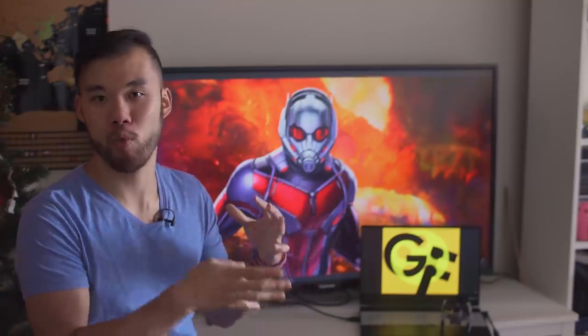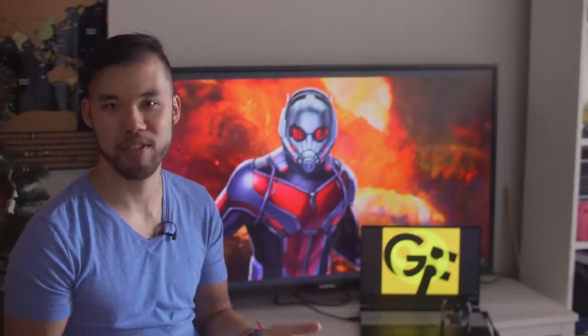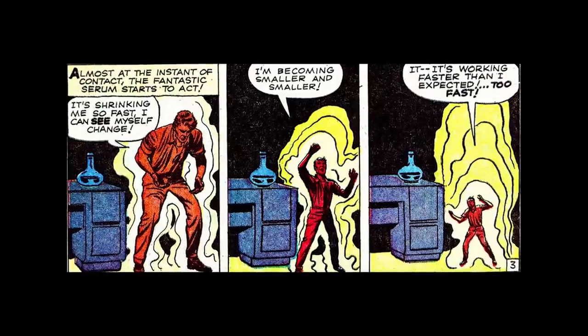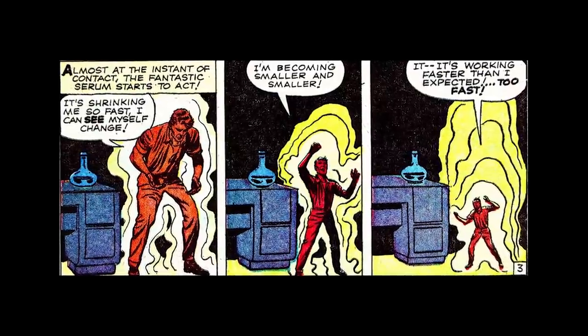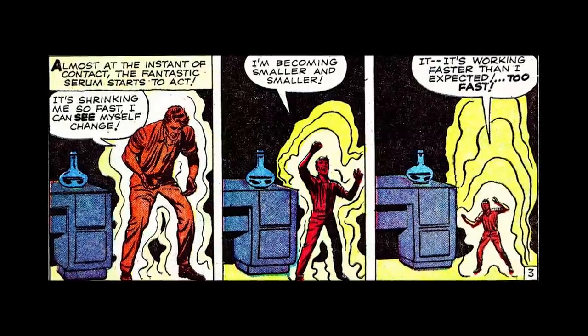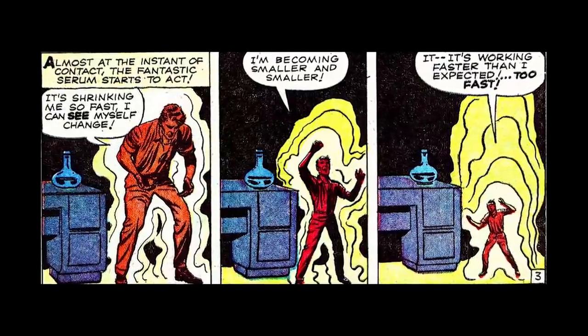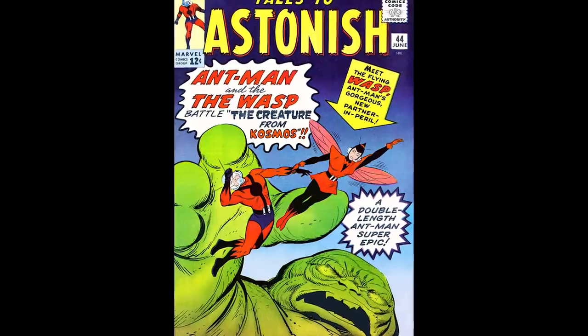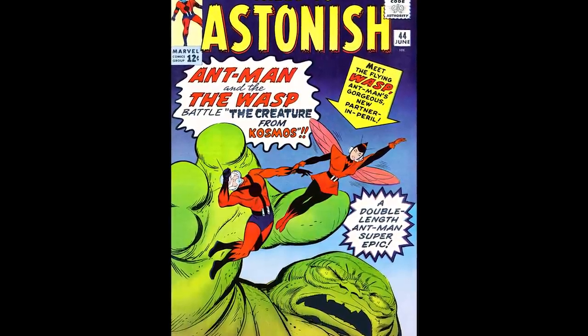Which is kind of a brilliant move, because by making the Ant-Man suit work on particles that don't actually exist in our physical dimension, the creators can basically do whatever they want. Pym particles were first found by Hank Pym in the 1960s. As we said before, they can manipulate mass by decreasing or increasing the distance between molecules, increasing the density and strength of an individual. Hank, who was working for S.H.I.E.L.D. at the time, contained these particles into two different suits, which would be used by Hank and his wife, Janet Van Dyne. Their codenames would be Ant-Man and the Wasp.